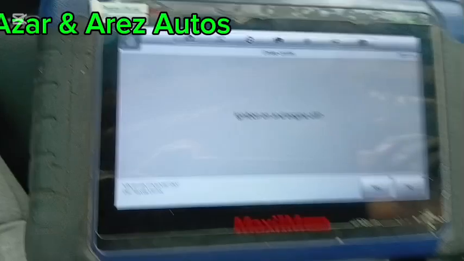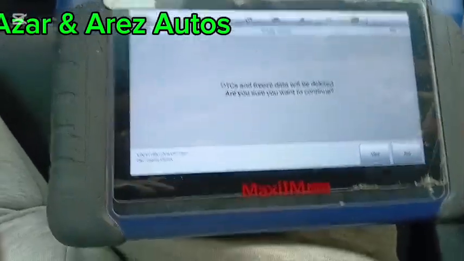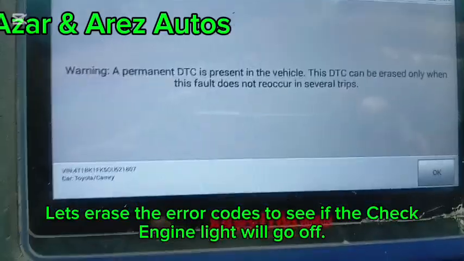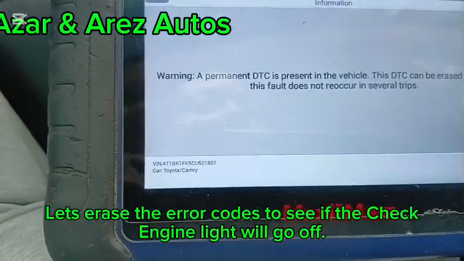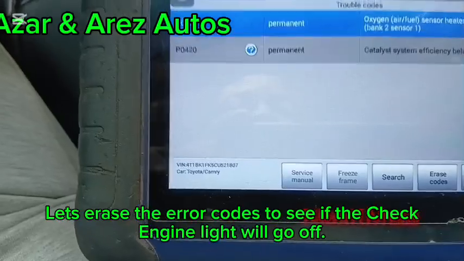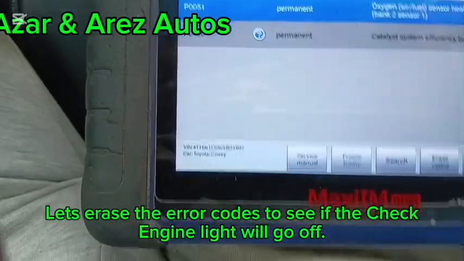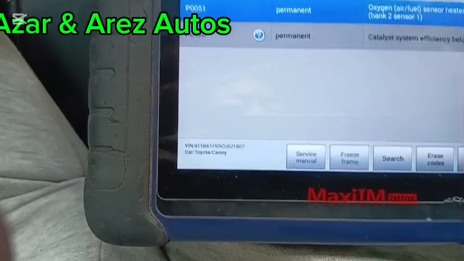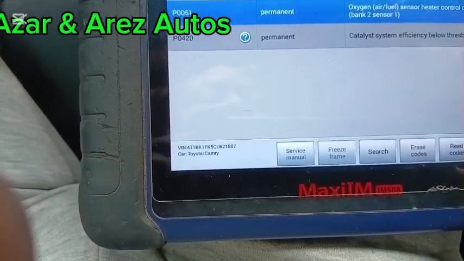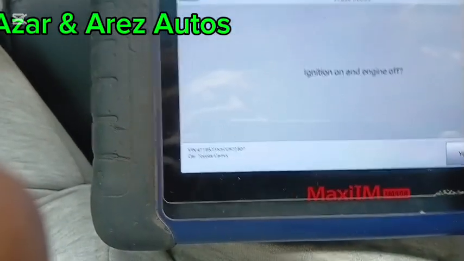So we're going to erase. The engine is off. Okay, it's still saying. Let me do one more erasing again.